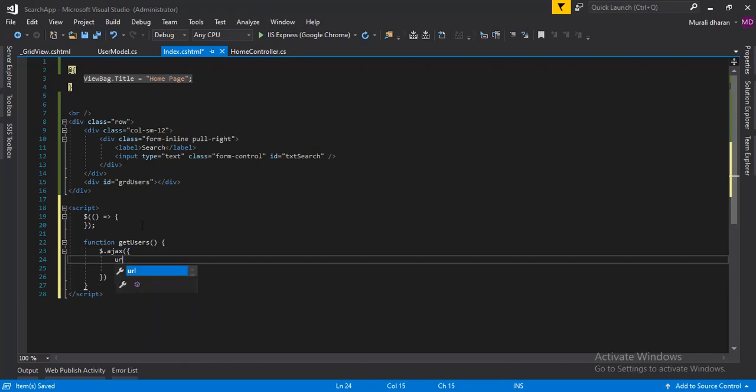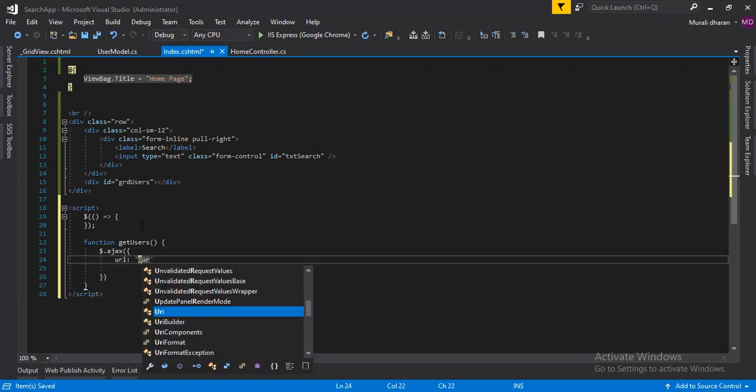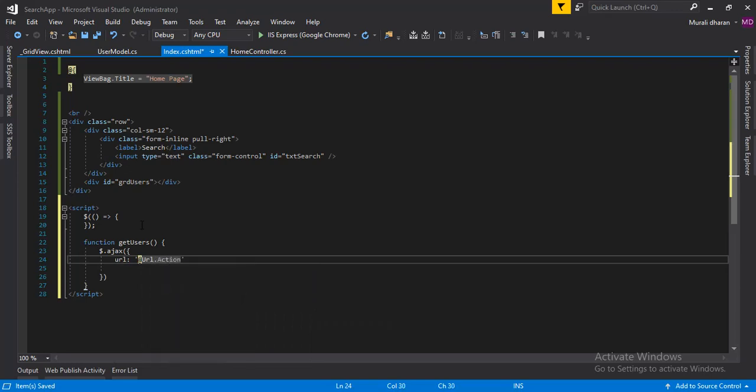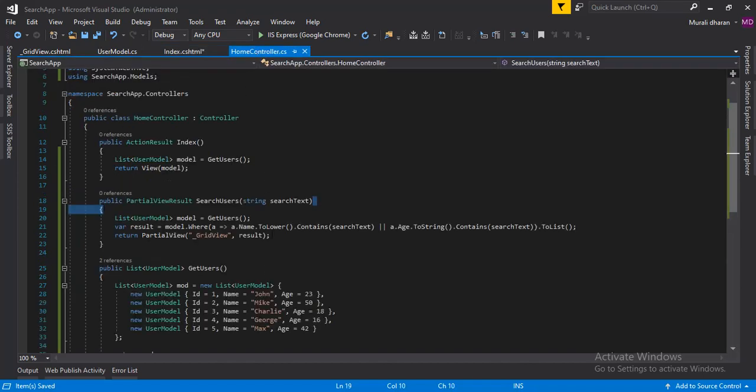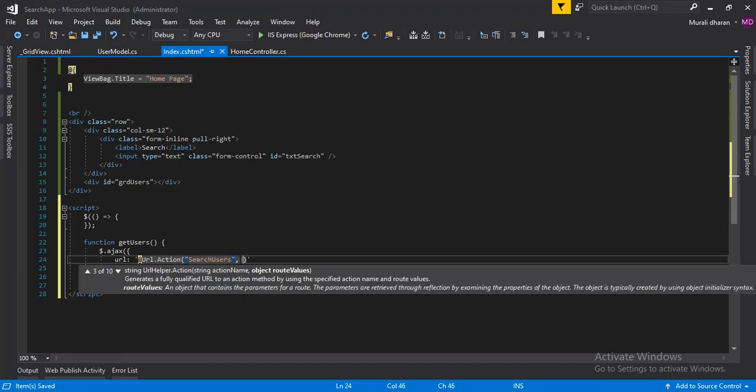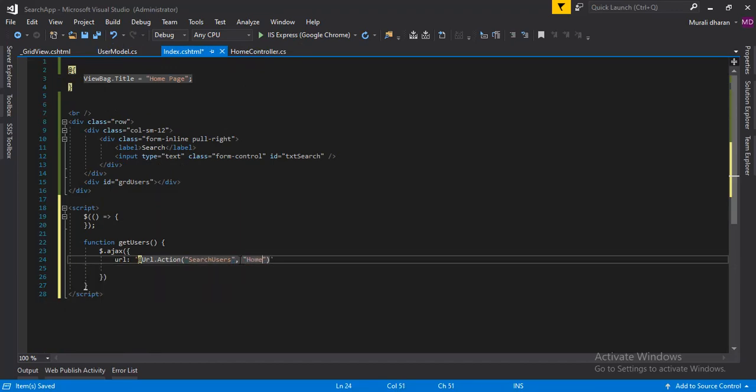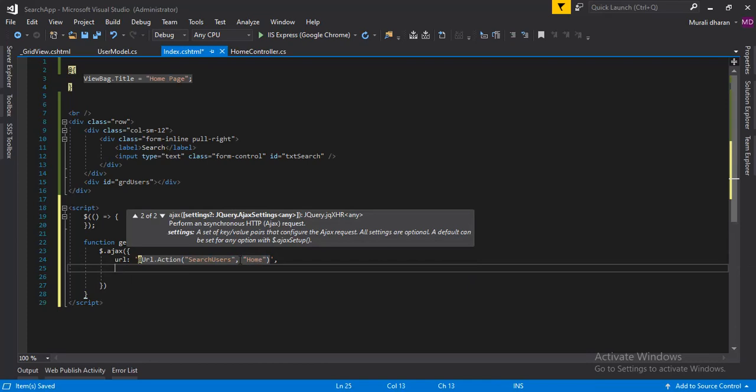So first it takes a URL. URL has to be action. The function name is search users. Controller name is home. Then we're going to get data.